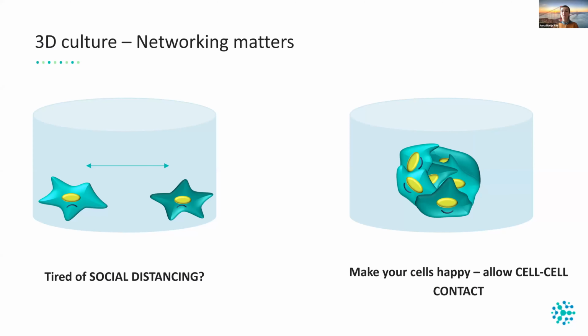Due to the current pandemic situation, we all know how frustrating it is to stay alone or to have contact with only one or two people in our environment. And we are all tired of social distancing. And for cells, it's the same. They want to be far away from each other or have contact with just one cell or two cells in their environment. So preferably the cells like to be in contact with each other and to form a dense network. And today I want to talk about the importance of this connection in reliable cell culture model systems for preclinical applications.